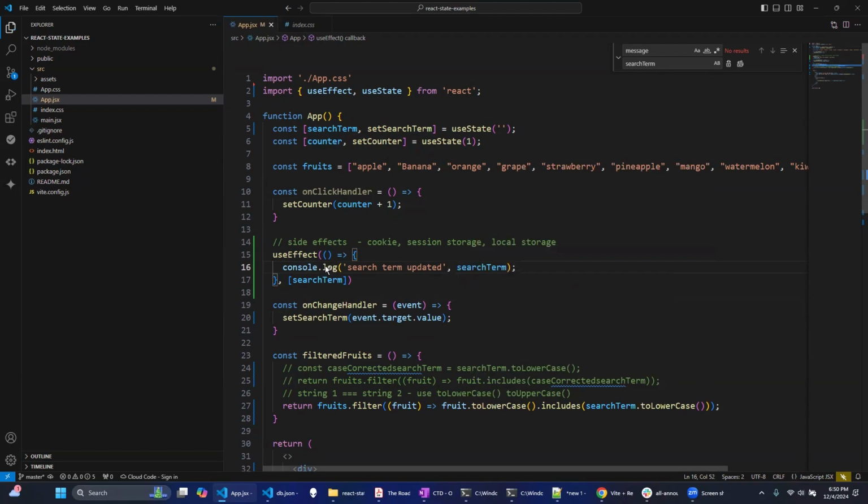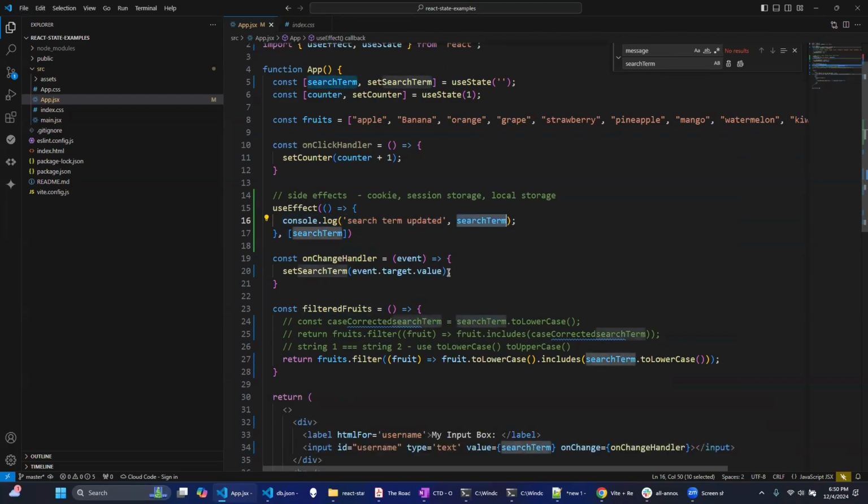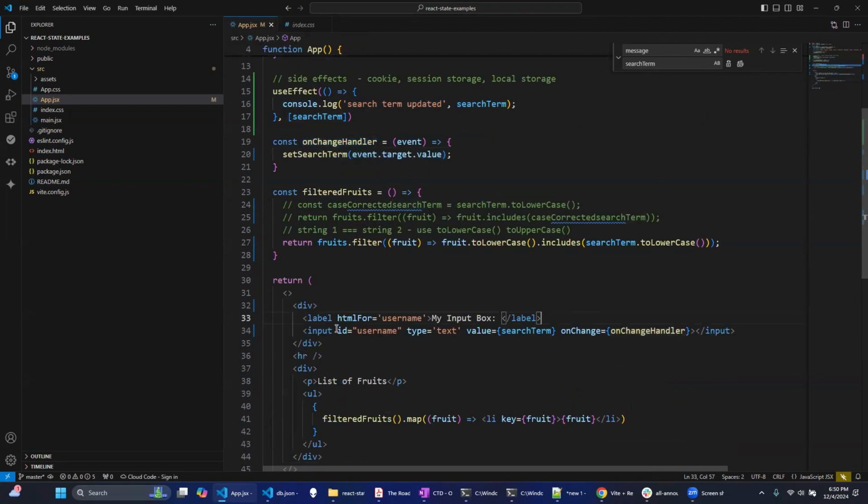So I'm telling React to do this logging on the console whenever the searchTerm variable is updated. And how do we update our searchTerm variable? It's the onChange handler of our input box that we had.